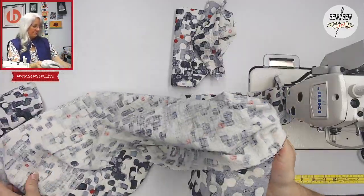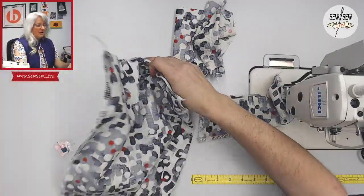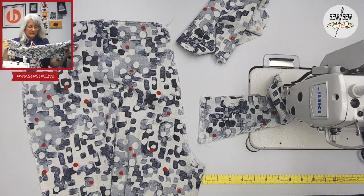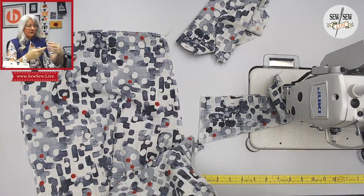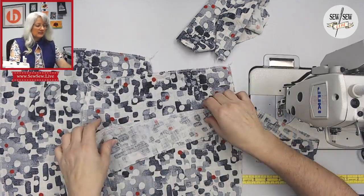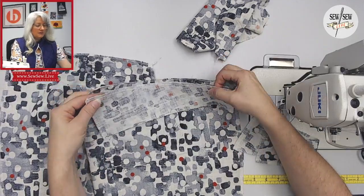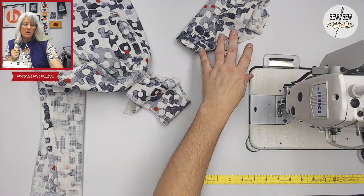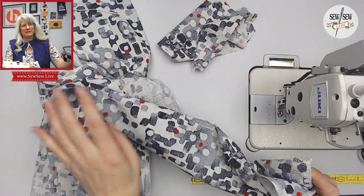Miss the chair. All right, so now we have our yoke. This is another one that's particularly annoying. If you're doing all that top stitching and you have to switch between, it's sometimes good to just stack things up, do a bunch of stuff, and then top stitch all of it together. So you kind of got to go out of order of the instructions because of that, you know?